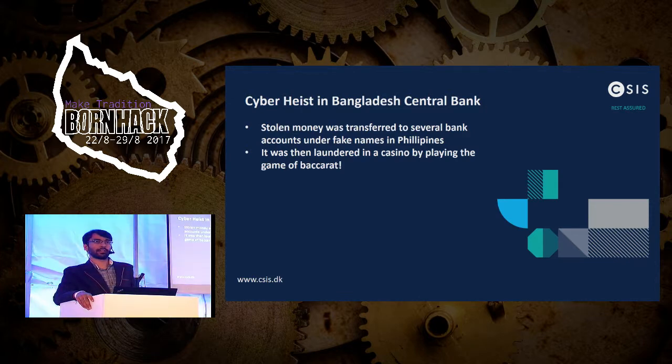So what happened? It was done by some criminal gang. When they had everything in place and they were ready to transfer the money, they sent a bunch of people, around 10 or more, to the Philippines. They went to the Philippines and created a bunch of bank accounts with fake names. And it was apparently possible at that time. Then when they stole the money, they sent that money to those bank accounts. And it came there, but again, you can't easily cash out that much money and go away.